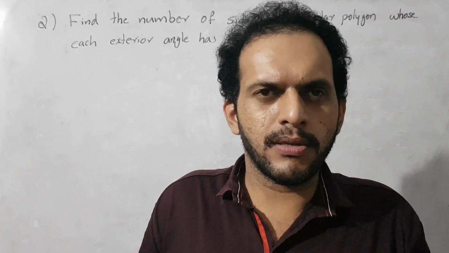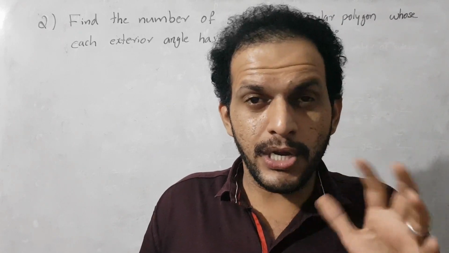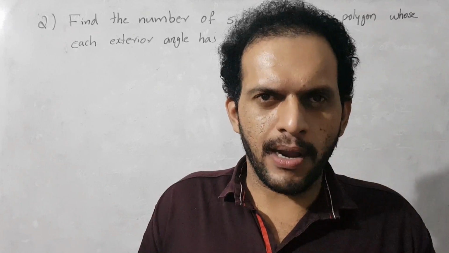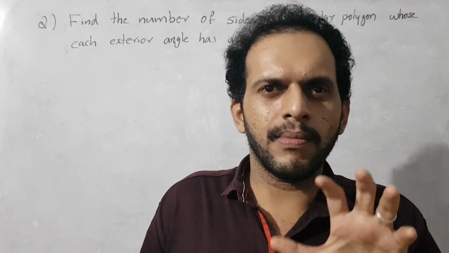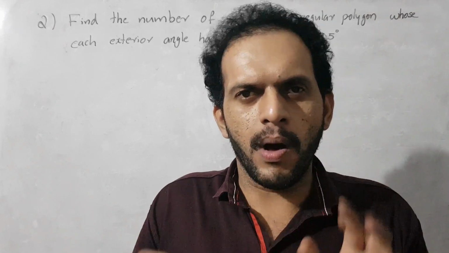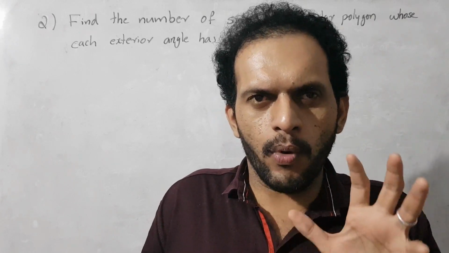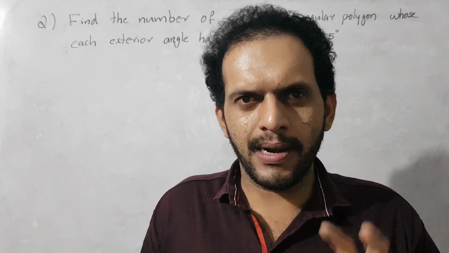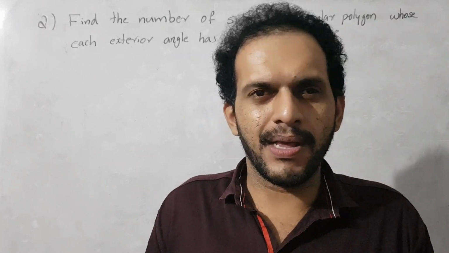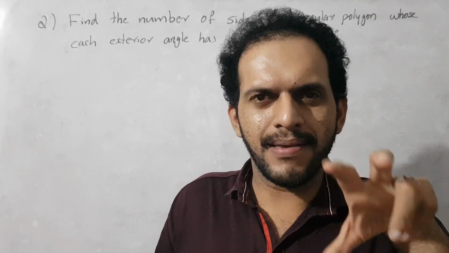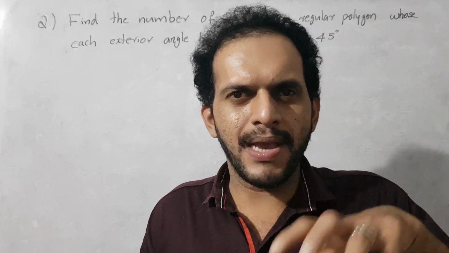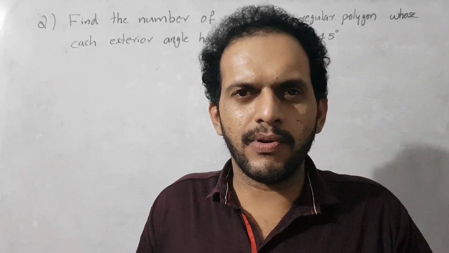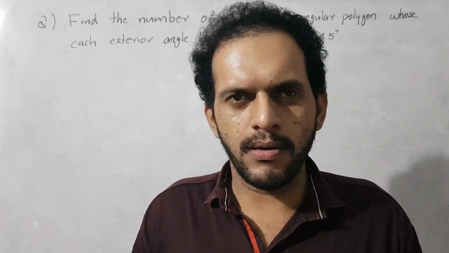നമ്പർ ഓഫ് സൈഡ്സ് മാറുന്നതിനനുസരിച്ച് ഇന്റീജർ ആംഗിൾസ് മാറും. But it does not affect the exterior angle sum, അല്ലേ. എക്സ്റ്റീരിയർ ആംഗിൾ സം എന്ന് പറയുന്നത് എപ്പോഴും മാറുന്നില്ല. അപ്പോൾ ഒരു പോളിഗണിന്റെ നമ്പർ ഓഫ് സൈഡ്സ് കണ്ടുപിടിക്കാൻ പറഞ്ഞാൽ അത് ഏതിനെ ബേസ് ചെയ്തിട്ടാണ് ചെയ്യുന്നത്? It is based on the angle sum of exterior angle because it never changes in any situation.